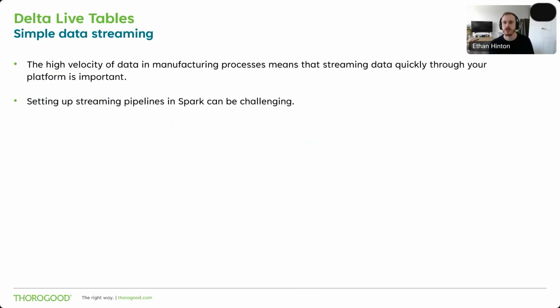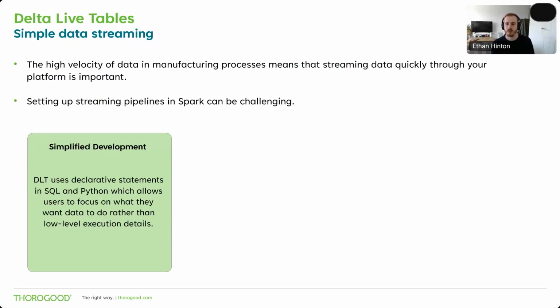Delta Live Tables is the tool that will allow us to bring through our manufacturing data in near real time. Its main use is an abstraction over Spark structured streaming, which can be challenging to work with, requiring a lot of configuration to make a well-functioning pipeline. The Delta Live Table syntax is more declarative than with direct structured streaming. This really allows developers to focus more on the transformations they want to do to their data rather than the low-level details of how the transformation will be done.